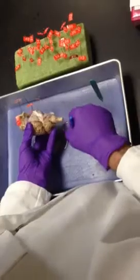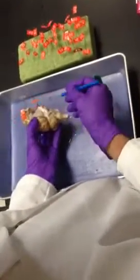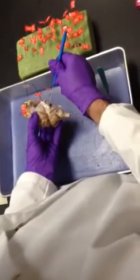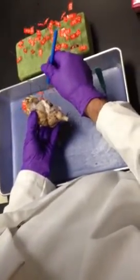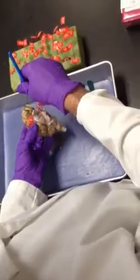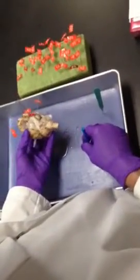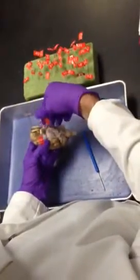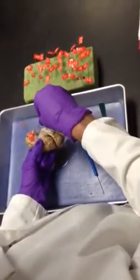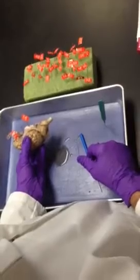Could you show it again? Sorry. There's mandibular, maxillary, and ophthalmic. So that's number 14. And on a lab test, I'd probably just do it right smack in the middle of trigeminal.